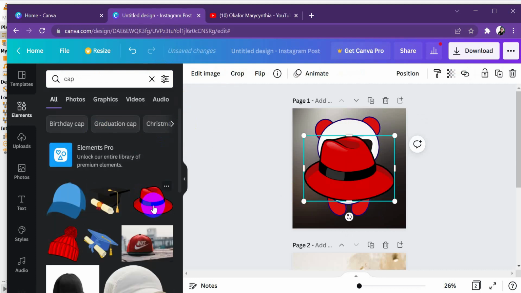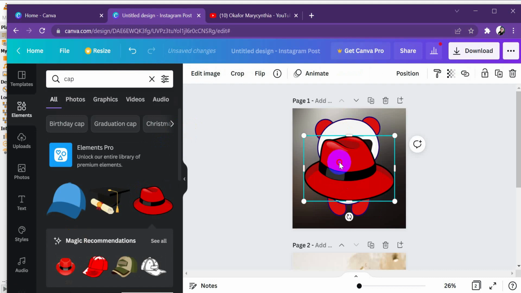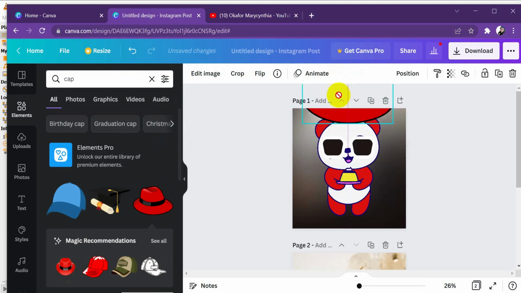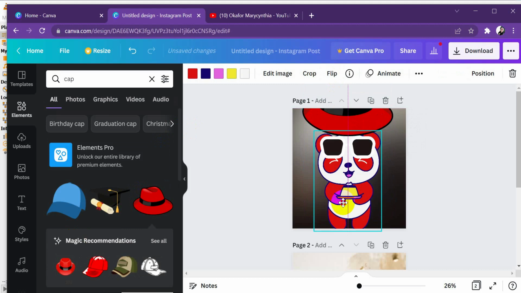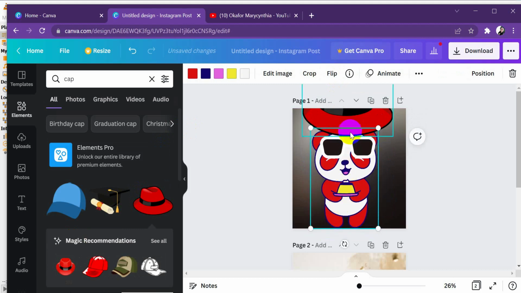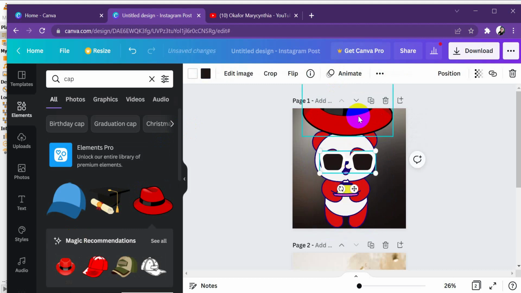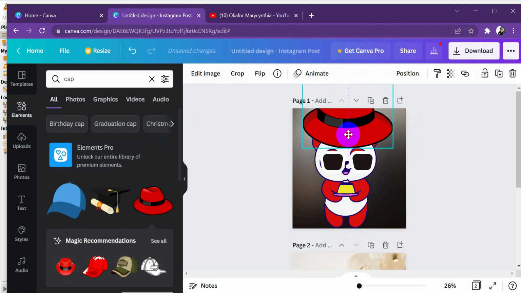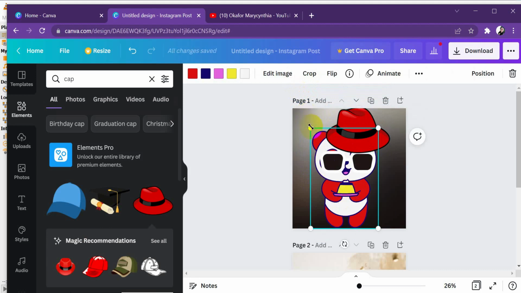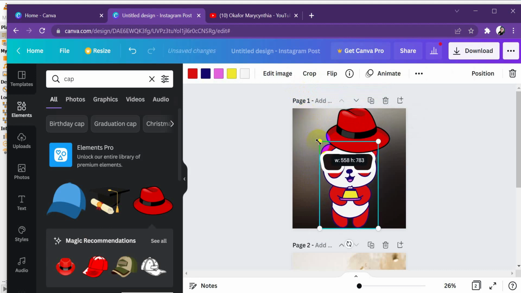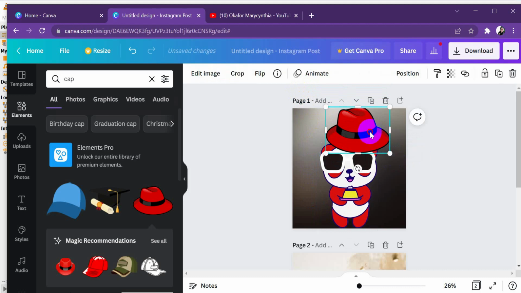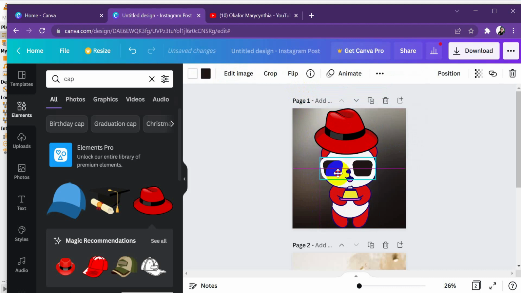Depending on the type of image that you have, depending on the type of cartoon you have, just make it look beautiful and creative. Make it look beautiful and creative for somebody to actually spend his or her money to purchase it. It should be something that is really worth the money, right? So take your time and get something that people would love. So you can see I'm still trying to make this beautiful.